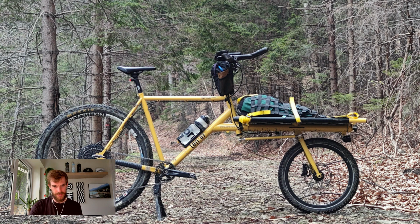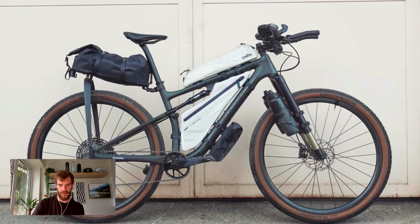The other two bikes I've picked out, there's loads more, but I've just picked a few interesting ones. This one, I mean, it's a pretty sound setup for pretty much any of these more off-road ultras now. Super lightweight, carbon full suspension bike. This is a Specialized Epic, so it automatically locks out. It's got the little brain thing. You can't see it behind the cassette, but basically it senses when you're on tarmac and it locks out the shock.